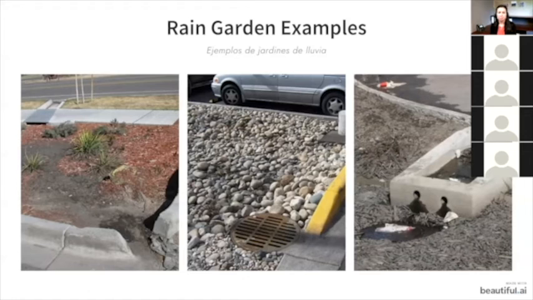The next one, this in the middle picture, is actually a rain garden, if you would believe it or not. So what happened in this situation, I'm going to try to use a laser pointer. Okay, so this is the inlet. This is where water comes into the rain garden. But what do we have right here? This is a storm drain. So the water comes into the rain garden and goes immediately down the storm drain. That's why all of these plants are dead, because there's really no water going into them. We do see some possible sediment coming in here, so there might be another inlet where water is coming in other ways, but this is not an effective rain garden.